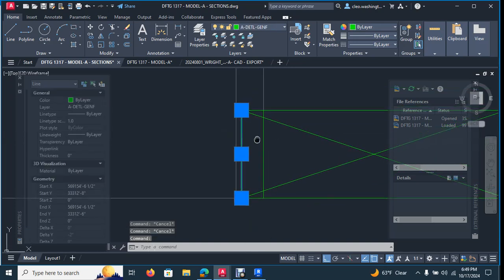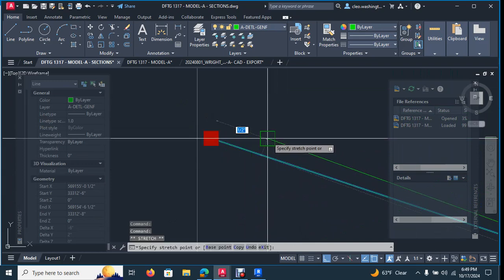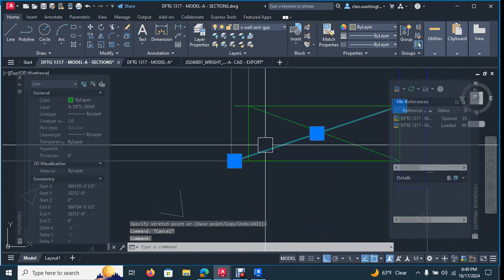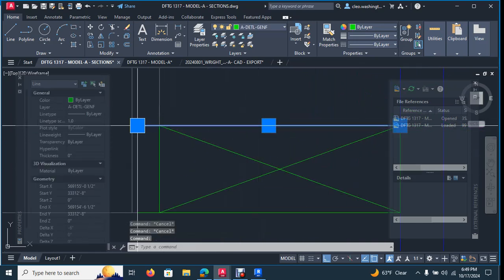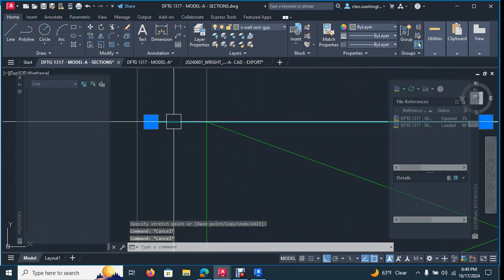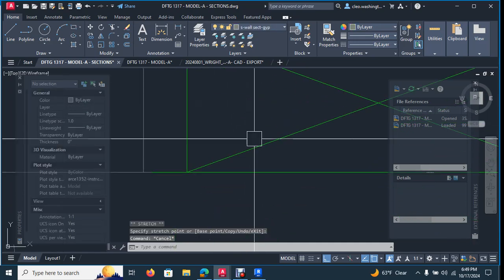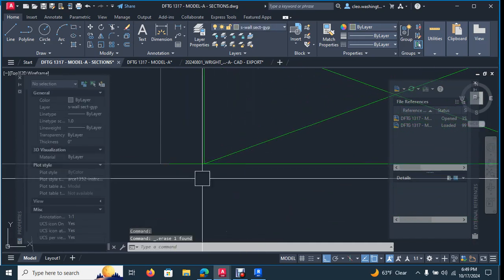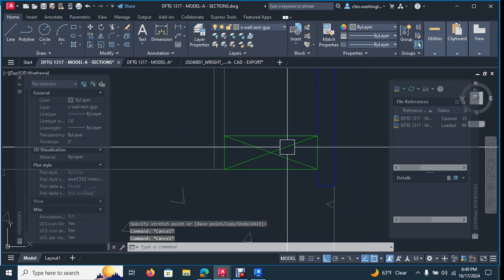You can delete this one, it actually had 2 lines there. You can take this guy and move it to where it needs to be. And this guy, you can move it to where it needs to be. Delete, had 2 lines. And then you want to block it back up, because otherwise you'll just copy this one all the way around. So this is what's known as a bottom plate.